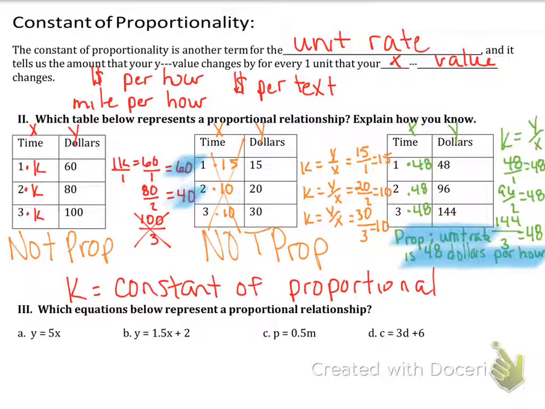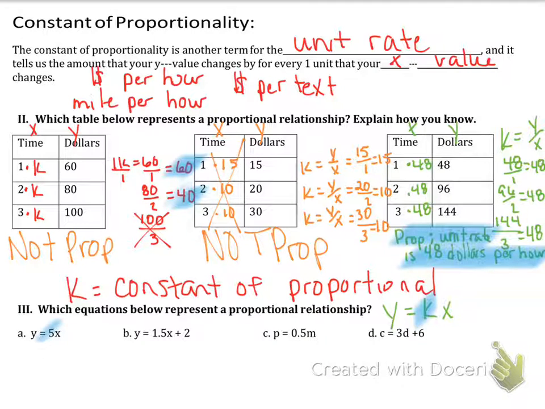Okay, and then which relationship below represents a proportional relationship? So we talked about how a proportional relationship is multiplying by the same thing every single time. So you can actually write that as you take your y and you're multiplying your x times k. Notice we're not adding anything to it or anything like that. We're just multiplying by a number. Alright, so this one is just multiplying by a number.